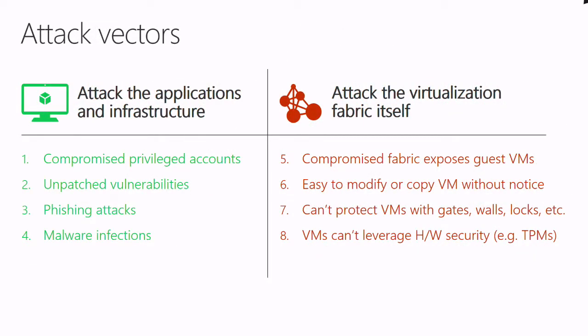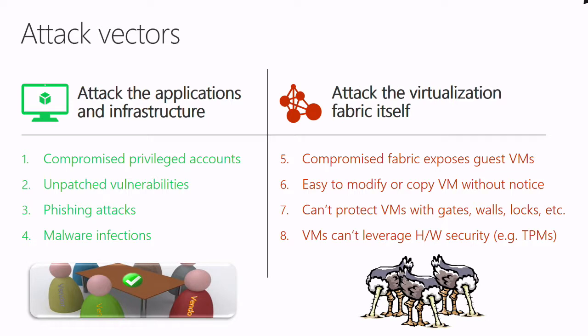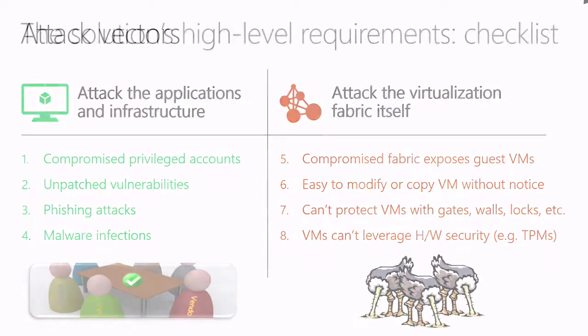All right, first things first then. Take a look on the left side. This is the side of the industry that I'd say got most of the attention for a decade, possibly even longer. The right side of the board, though, where we've got compromised fabrics, easy to copy or modify VMs without notice, can't protect a virtual machine with gates, walls, cages, and security guards. Who did anything here? Precisely nobody. The entire industry had its head in the sand, except for us. We finally decided to do something about this, and I'll show you what that is a little bit later.